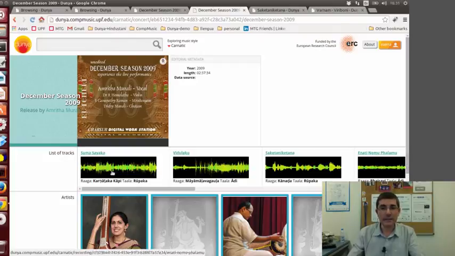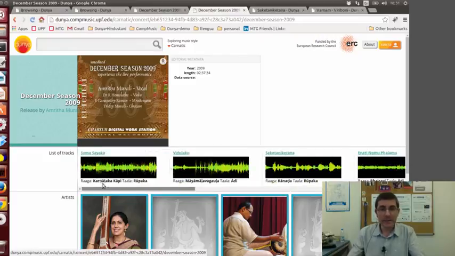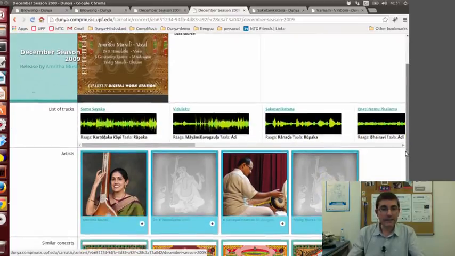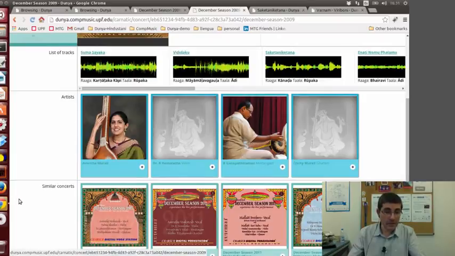Okay, so we have the different tracks of the CD of the concert, and we have the list of artists that have played in that concert. And we also have similar concerts, and that's also an interesting semantic relationship.